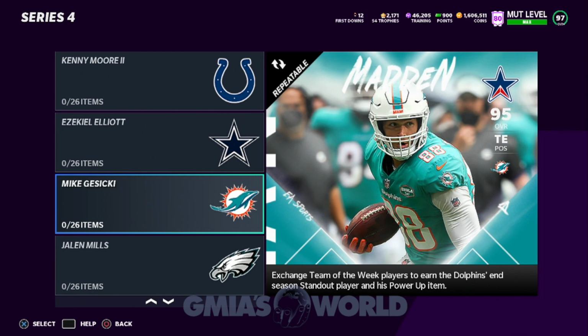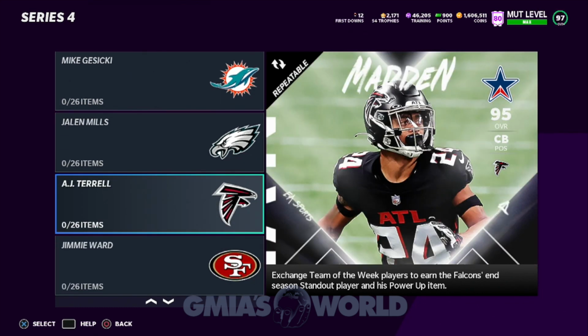Mike Gesicki, whatever. Jalen Mills, who cares? AJ Terrell was a goon. You guys all know at the beginning of the year, we all had him. He was like a 90 speed or something, if I remember correctly. Let me know if I'm wrong. We all had him on our team. This is back before we started even doing theme teams, because the game just came out and we just had to put together a team to go out there and play. I like the fact that they max him out. I think he gets to a 99 speed with the theme team.